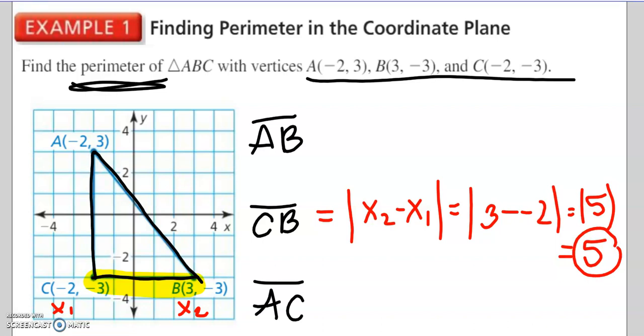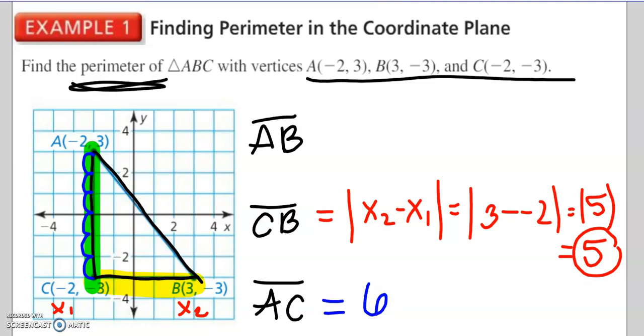Let's now find the length of, I don't know, let's do AC. Guys, we can, again, use that distance formula, but I also want to show you a little cheat sheet here. We can count up those tick marks, right? And when we do that, we want to kind of hop. So I want to go 1, 2, 3, 4, 5, 6. AC equals 6. Another way we can do it. I showed you 2 ways.